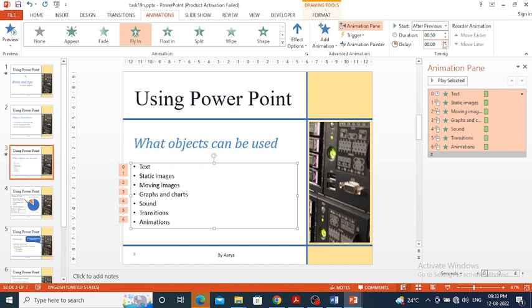here I want to explain first what is delay and what is duration. The duration means for how much time you want to keep a single animation effect, in how much time the animation effect has to complete its one track.